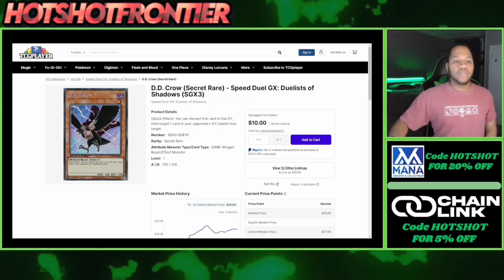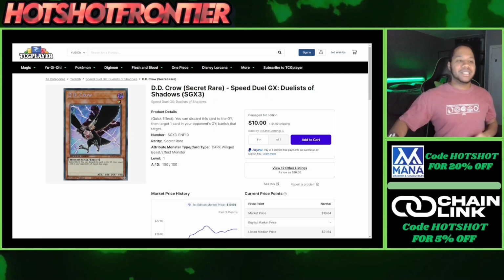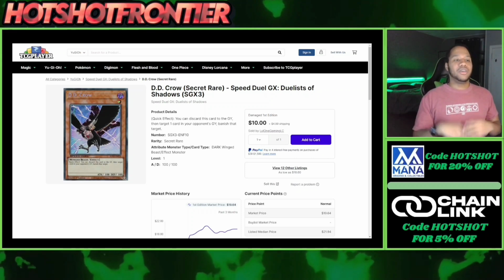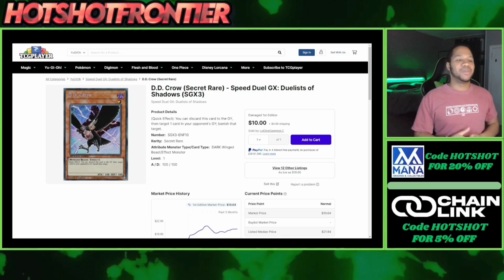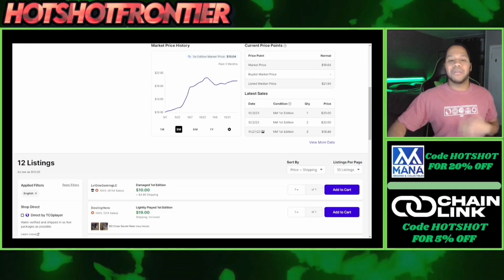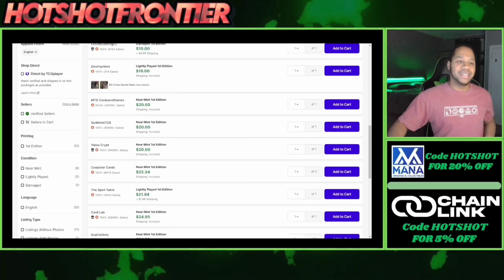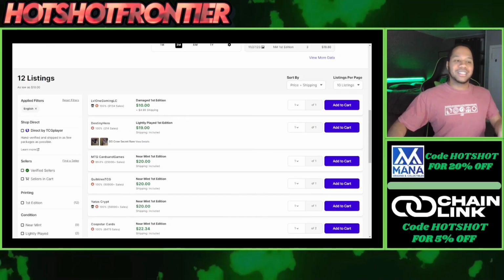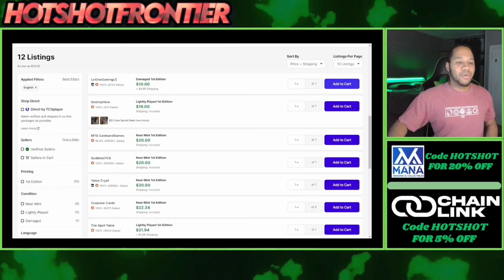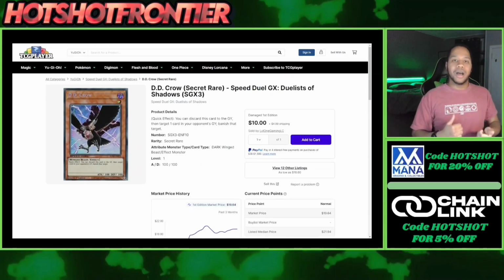Now we have DD Crow, specifically the Duelist of Shadows version. It might be its highest rare copy in terms of accessibility, you know, not the ultimate rares or the Starlight rares, of course, but you want to grab some semi-cheap, I guess you want to say, about 20 bucks, so 60 bucks for a playset, and you have some shiny cardboard. Not a bad idea. I mean, in general, you should just have access to DD Crow, but if you want to have this specific version, it might be the time to get it before it goes crazier, because remember, it's a product that you have to open up, and it's a gotcha.